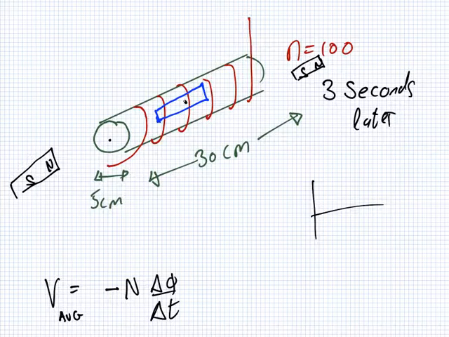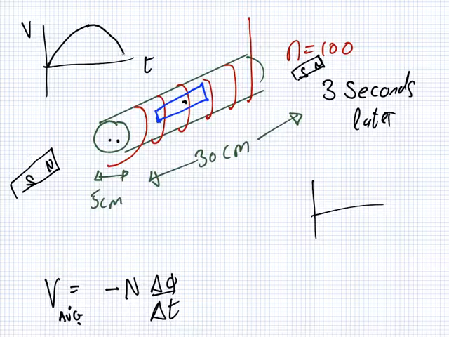In real life, will the voltage in the middle be more or less than this number? More. It'll be more. And at the beginning, will the voltage be more or less than this number? Less. So the voltage graph, if this is voltage and this is time, looks like this. It increases and then decreases again. I'm only looking at this much when it gets to the middle.